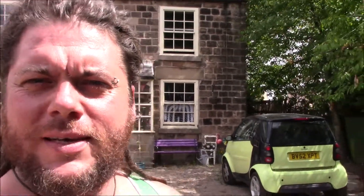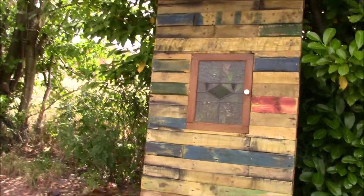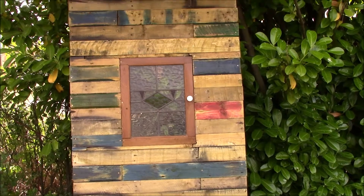Peace be the journey. I'm here today in my backyard and I've decided that we need a toilet - an outside toilet for the land. All those pallets I've been saving for the horse books, if you've been watching the last videos, I'm going to use for my toilet and then get some more. So this is the first side I've done - all out of recycled pallets and an old cupboard door.